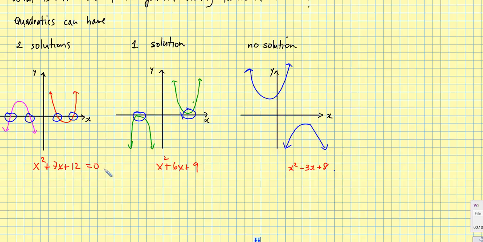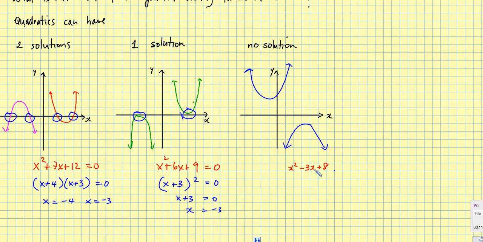we could just simply use, in some of these cases, sum and product. I have x plus 4 times x plus 3 when I factorize that, so I get x equaling -4 and x equaling -3. If I look at the next case, I have x plus 3 all squared is equal to 0. Okay, so that we can see that x plus 3 is equal to 0, therefore x equals -3, so I only have one solution in this case.